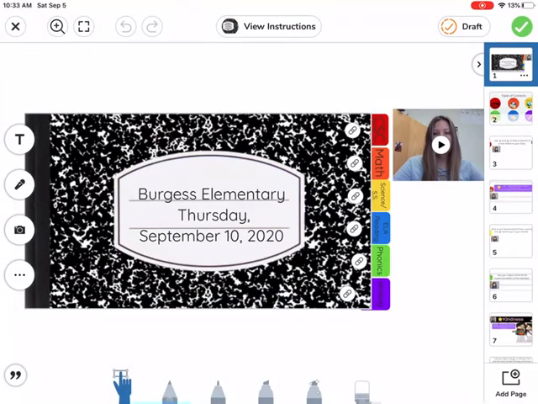All right, so here it is ready to go for the students. There is a video on each screen of a first grade teacher giving directions for the work. Down the side are the little tabs. The tabs are going to be each subject area that children are going to have work in. The little link beside them will, if they click on that, take them to the page of the work that they need to complete. Over on the right hand side are all of the pages as well.